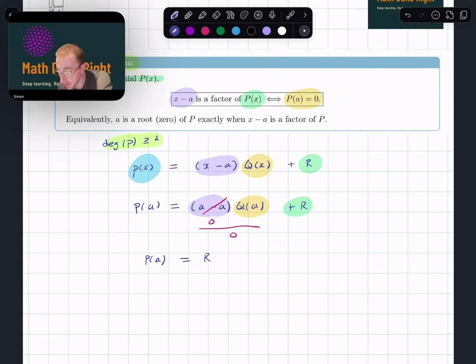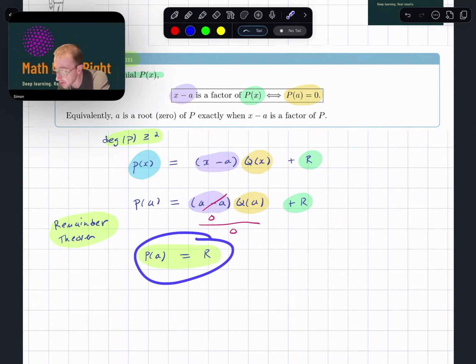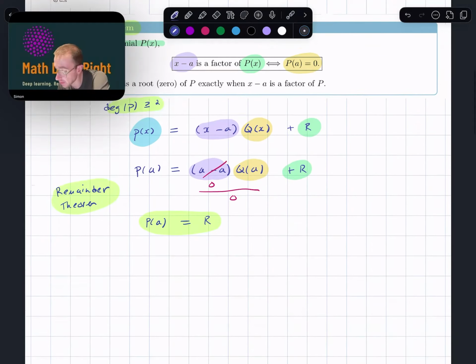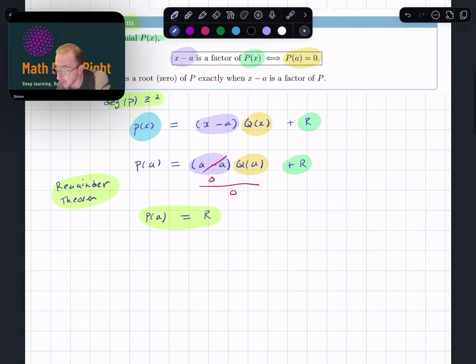And this actually is something called the remainder theorem, which is closely related. We do have a separate video on the remainder theorem, but it's the same exact thing. The remainder theorem says that p of a is going to be equal to r, because of this. And then what does the factor theorem say? Well, it says if r is equal to 0, then of course p of x is equal to x minus a times q of x. So it's a factor, right?